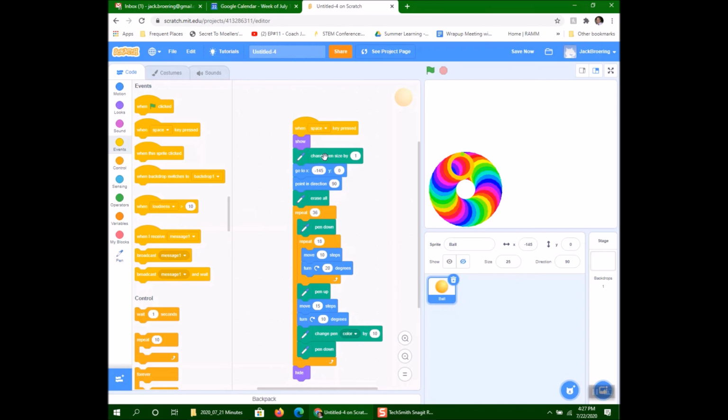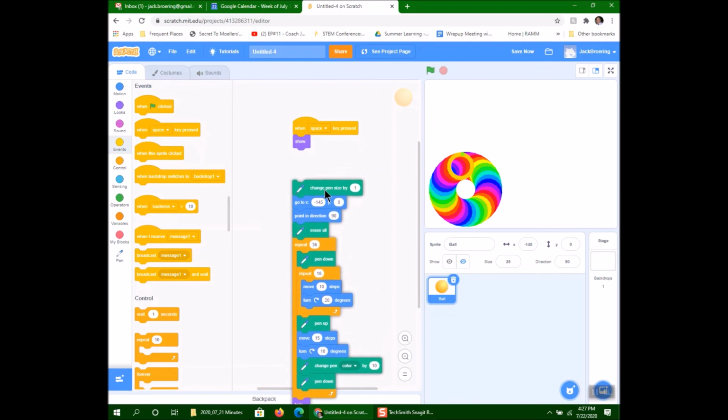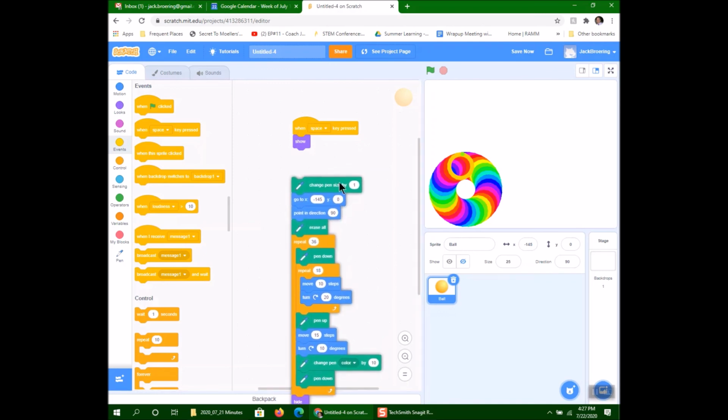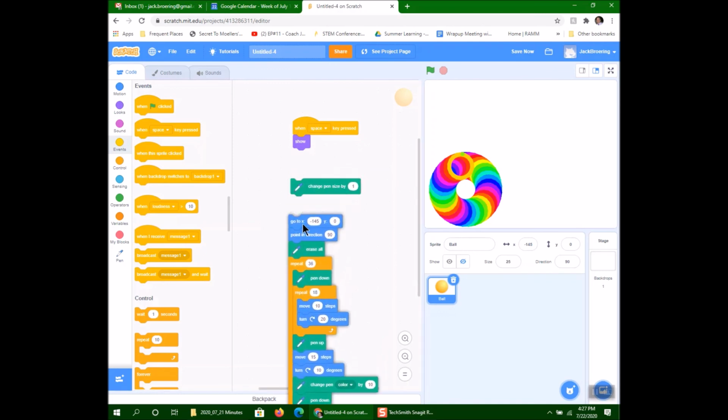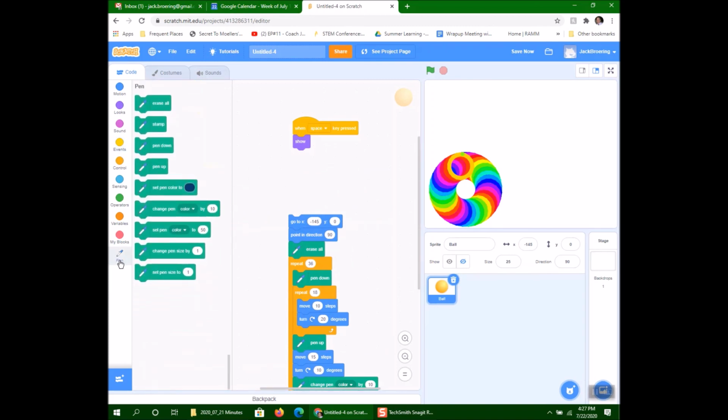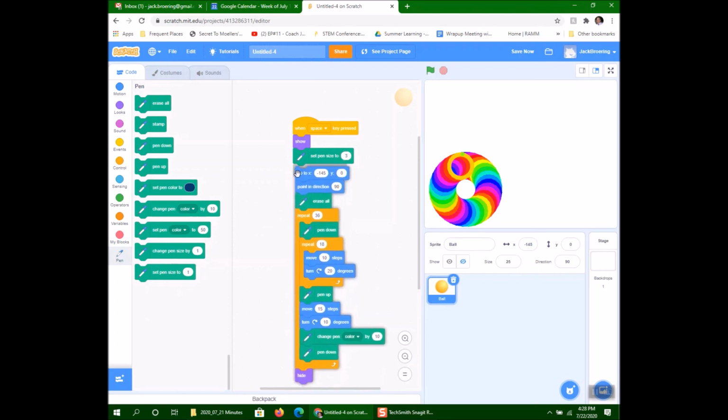If you want to replace a block, I'm going to drag this down like so, and then I can drag this down to separate it, and I want to get rid of that one. I'm going to drag it over here, and I want to set the pen size to a certain size. So I'm going to set that to 3, and then I'm going to drag this back up again.